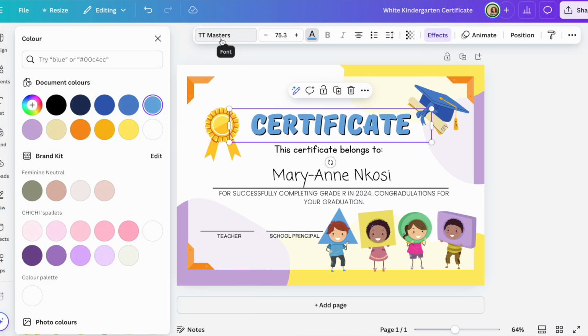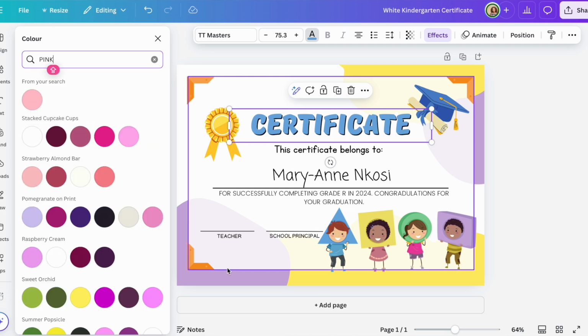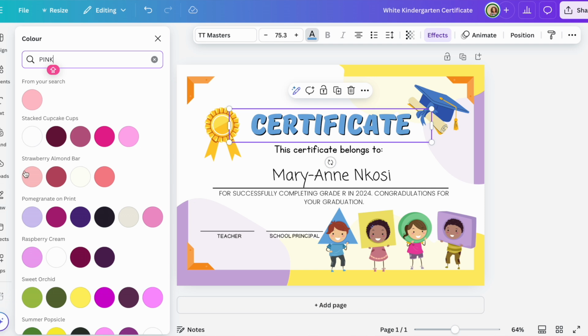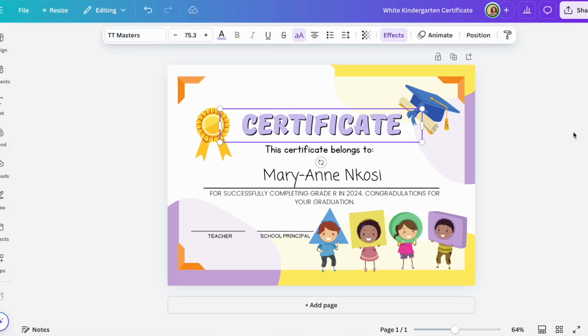That is, I think, a pink, a sweet pink, because there's a pink there. I think that would do. Let's just see how it looks. No, I don't think so. Okay, let's just see the lavender. Okay, that looks nicer. Okay, and that's your certificate for your Grade R learner.